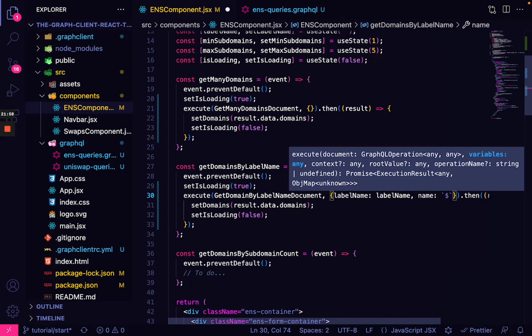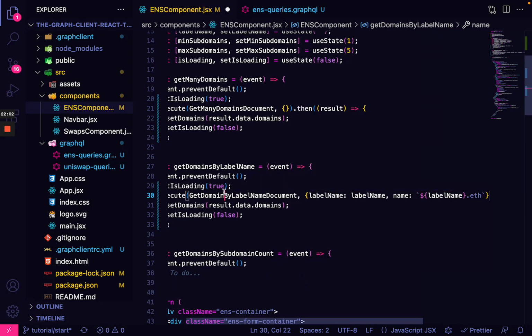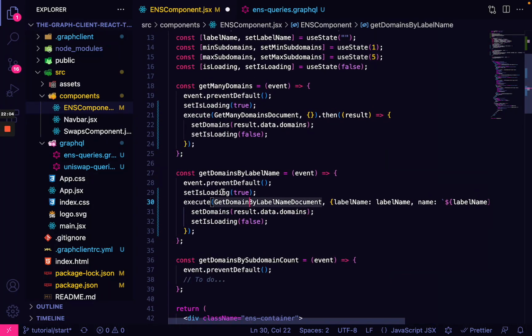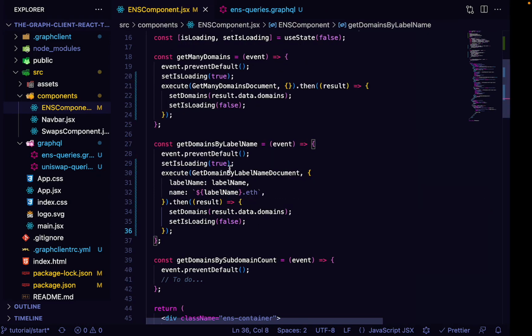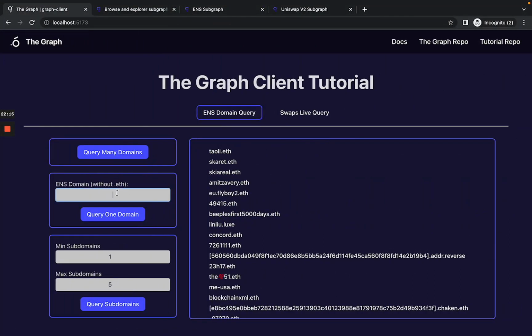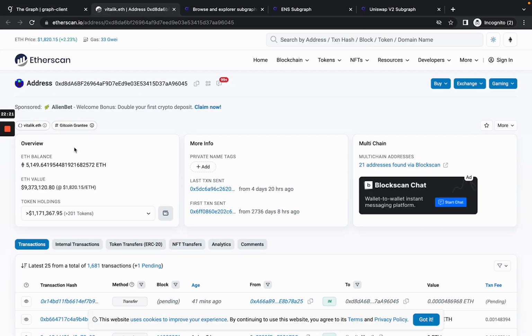So we're going to set the variable label name here, and we're just going to add the .eth extension. So it should be good to go, and set domains is going to be the same, and also set is loading false. So let's save this and look for Vitalik's address. There we go, it's working. And here we have it, and as you can see, he has a lot of ether.